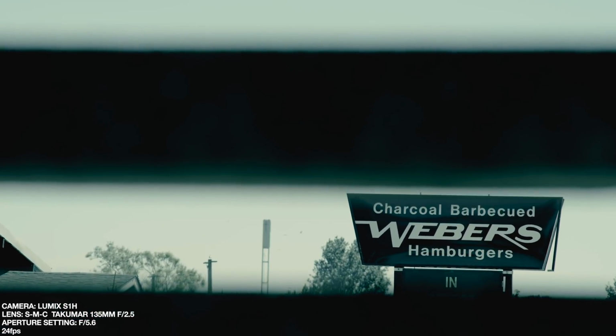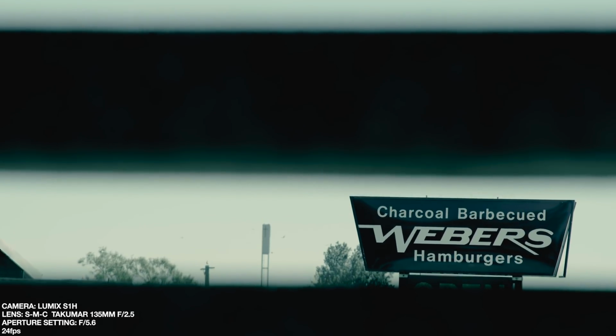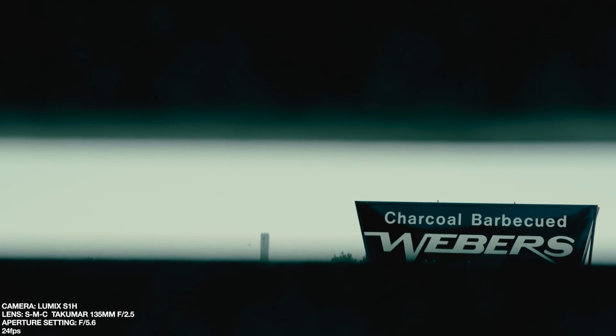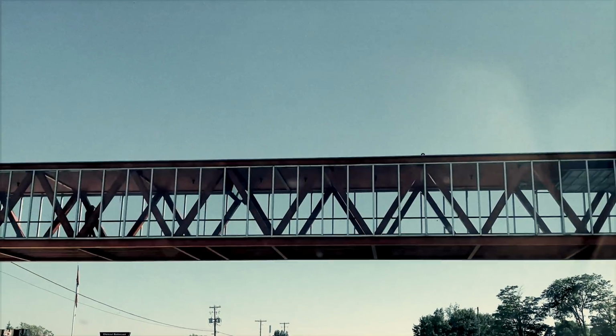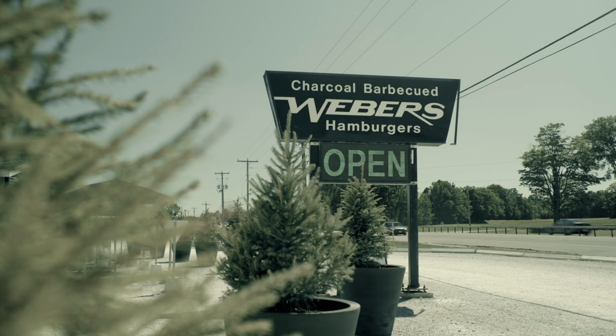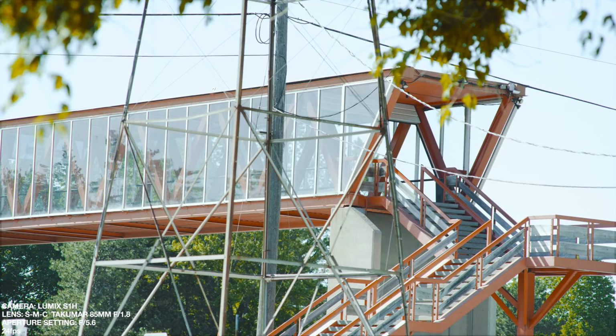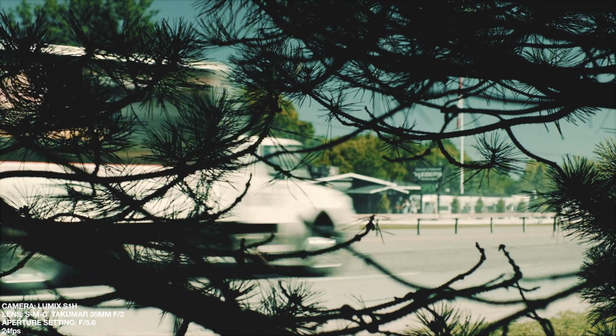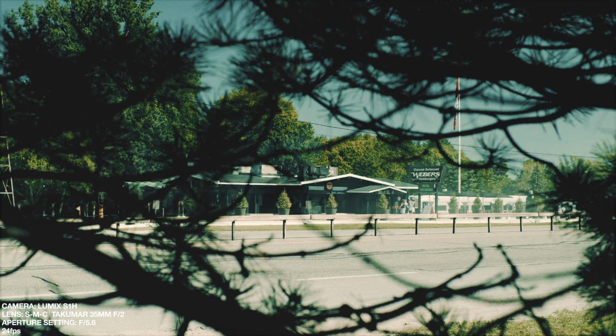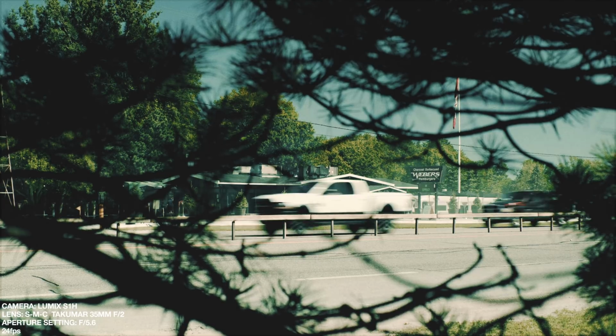Established in 1963, Weber's is a local landmark that most people who live in and around Toronto are familiar with. It's got the iconic pedestrian bridge overpass that was built simply to feed the demand this burger joint created. Now, I didn't come here for burgers, I came here for architecture, which, based on the research documents of the real location, are quite similar. A diner off a freeway with an overpass that was built in the 1960s.